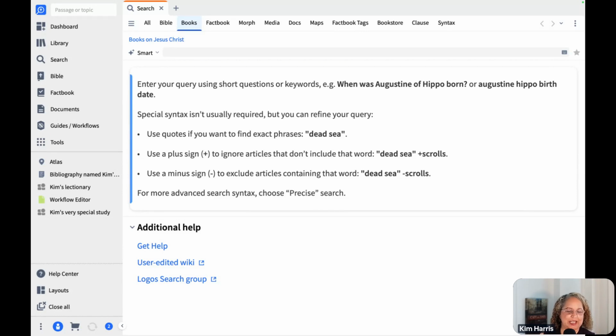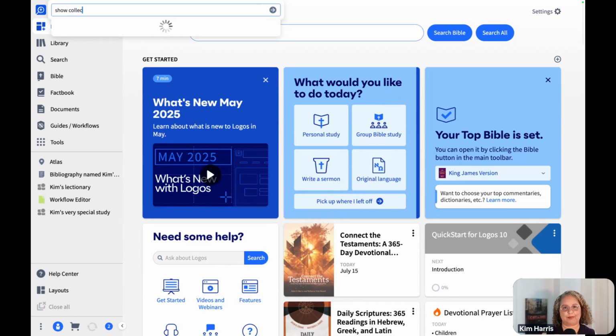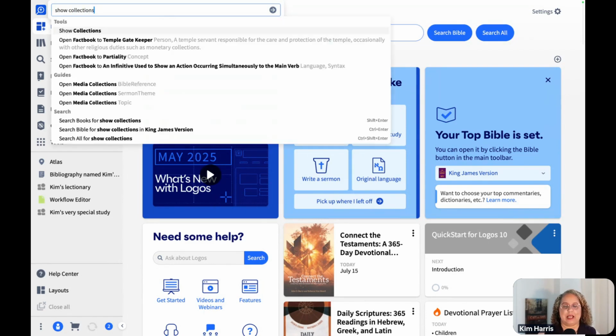All right, KP wants me to repeat how to access collections. Of course, there's 3 places. From the dashboard, you can type in the go box here, show collections, and you'll get it under tools here, and you select show collections.